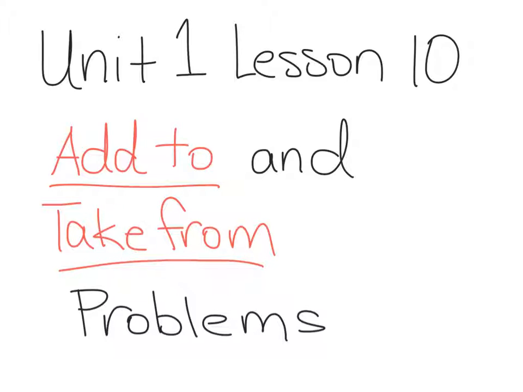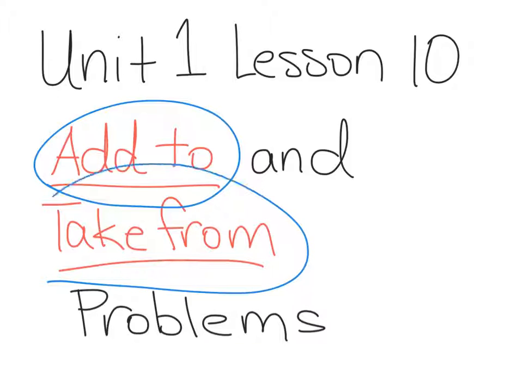And in today's lesson, we are going to learn how to solve word problems that are add to situations and take from situations. So we're talking about addition and subtraction. So in add to problems, we have a certain amount that is changed by something being added to it. In our take from problems, we have a certain amount that is being changed by taking from that first amount.